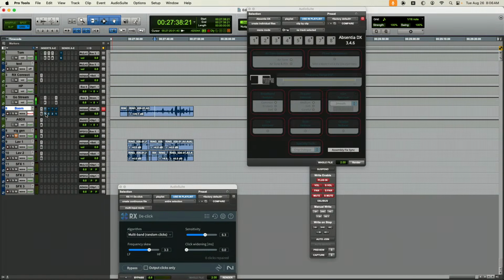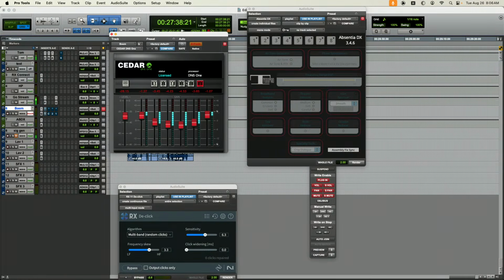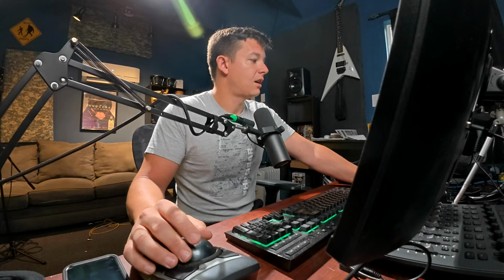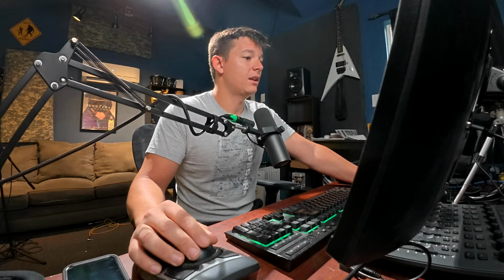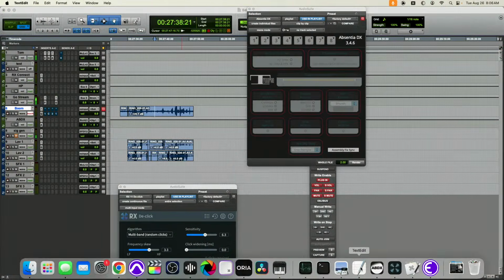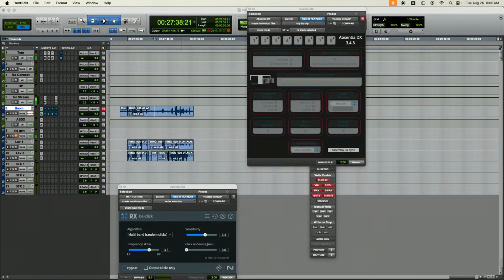And then when I'm mixing, I use DNS1 to mix, not to edit, just to mix. So today we are talking about dialogue editing tools, not dialogue mixing tools. And let's just jump right in. I made a little bit of an outline, so let me just check this and make sure.